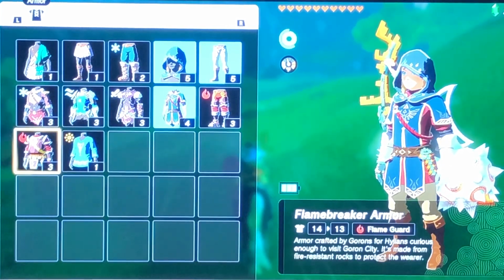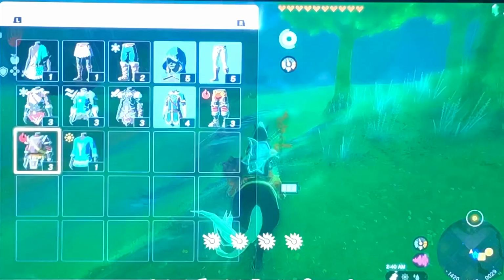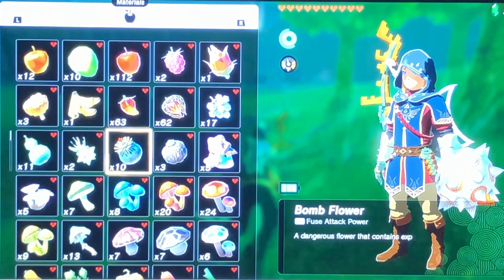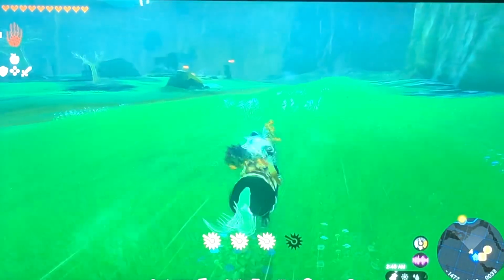Your Flamebreaker armor will not work, although I still find it very weird how it doesn't. Other alternatives are having Sidon's ability, his water wall force field, that'll work to keep the player cool, and also using Splash Fruit, which we have 11 of right now. Note that eating the Splash Fruit doesn't activate the effects, you have to throw it on yourself.